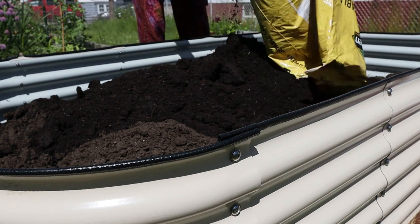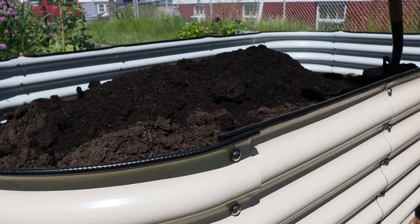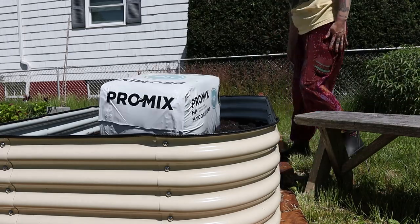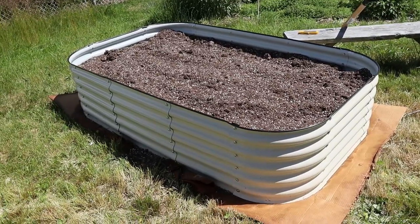So I got all of those lesser quality materials opened and smoothed out and mixed in, and then I added the final bale of Pro Mix over the top, and we have what you see before you, a beautiful, fresh, ready to be planted bed. I am so excited about this part.